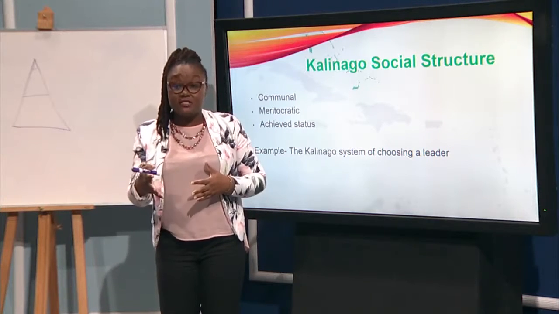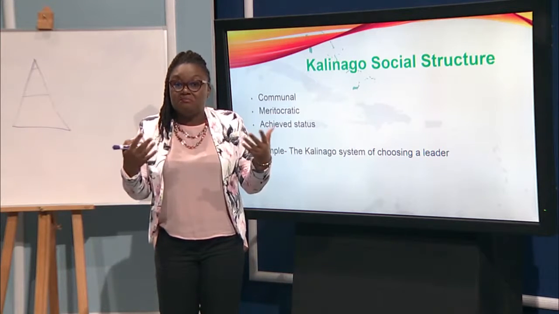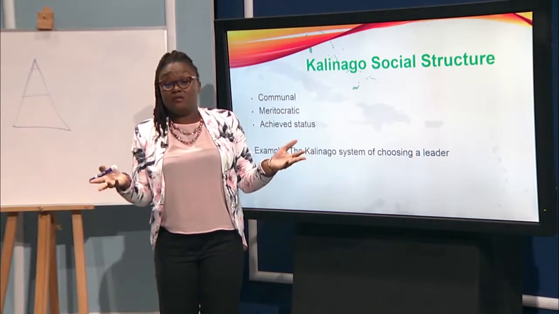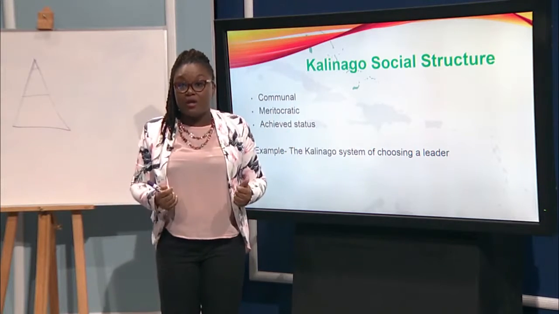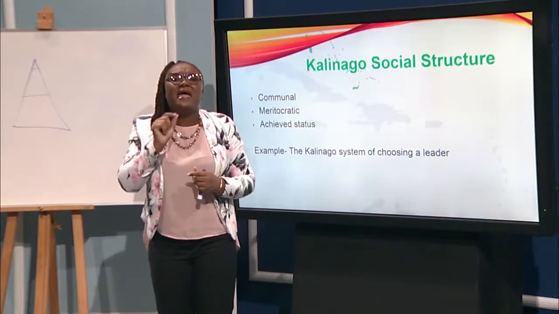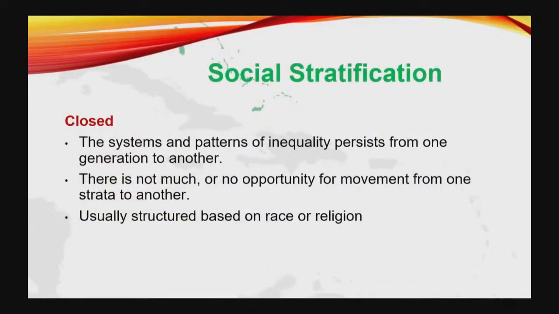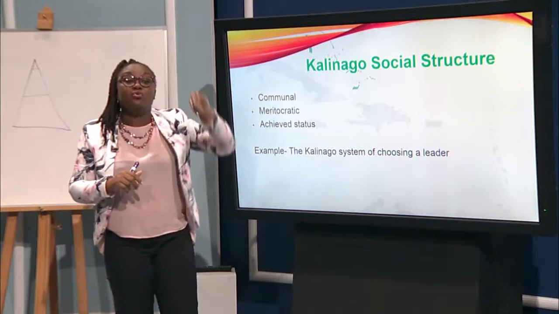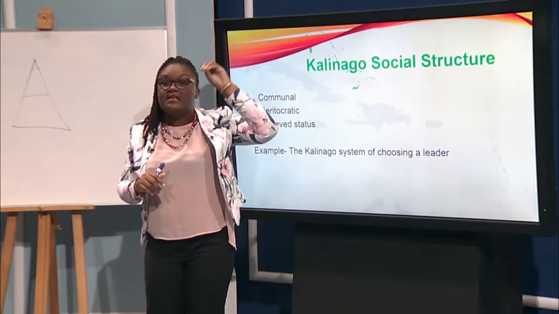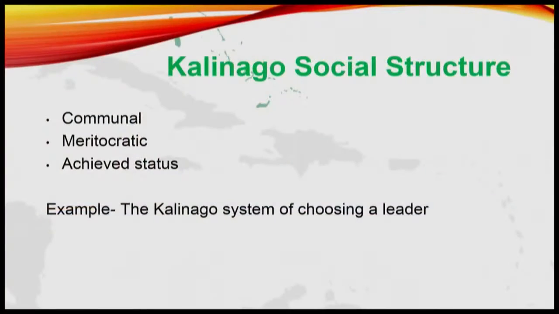So if you didn't earn it, if you couldn't pass the test to become a warrior, then what do you become? You become a religious leader, because you didn't cut it to become a warrior. And that is what that society was about. And so you see what I mean by it depends on the society that we're talking about, right? So that is the example of a meritocratic social structure. And then the Ubuntu goes to the top, right, more or less. And then he has some village headmen below him. And then the majority of the population, of course, the women come all the way down the bottom because of how women were classified in that society.